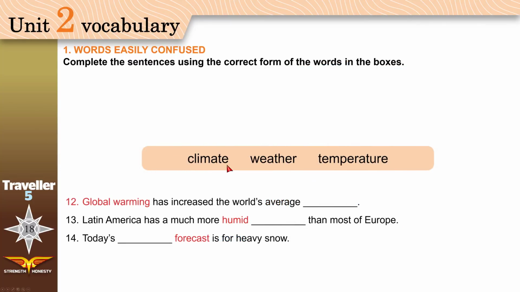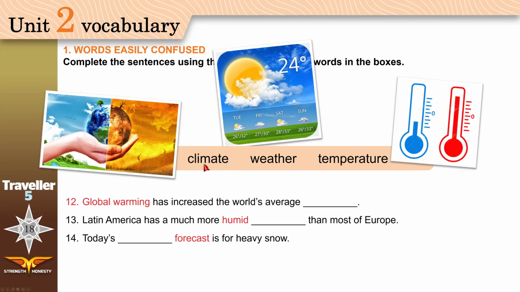Climate, weather and temperature. Climate is the standard weather in an area. What is the climate in Jeddah? It is hot in summer, and it is not cold, it is cool in winter. That is the climate, the standard thing. Weather means how hot or how cold the weather is, the temperature, and other conditions like if there are clouds, if it's sunny, if it's windy, snowy. Temperature is only focused on how hot or how cold the weather is. We are only talking about how hot or how cold. This is temperature, without focusing on the rain, snow, wind, or anything else.